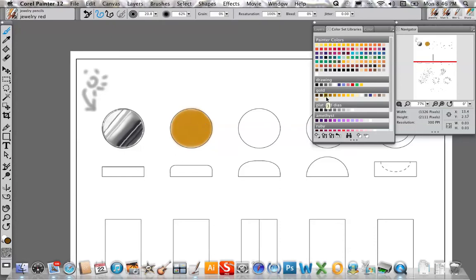And just like I did with the light metal, I will bring in some medium darks, and I will bring in some medium lights.